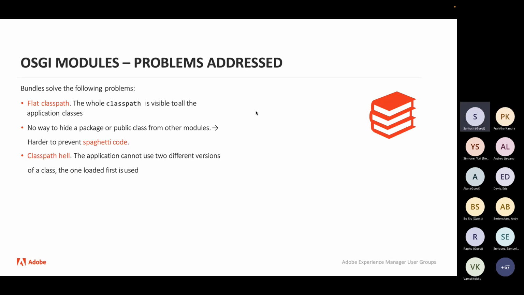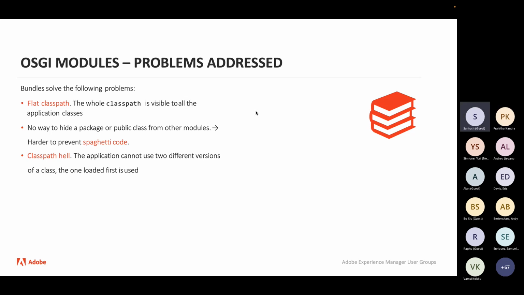But bundles solve that by controlling package visibility. That is the first one. The second one: it is not possible to use two different versions of a library, which can be the case in a complex project, but the application cannot use two different versions of a class. When there are two versions of a class, it will use the one that is loaded first.